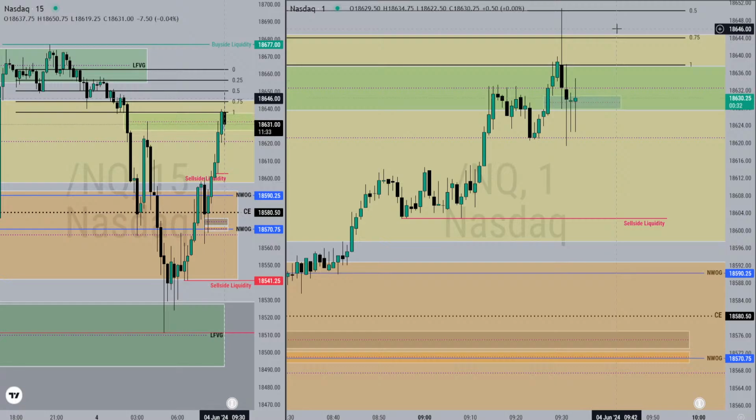If market starts to go higher, what will I do? I will do nothing, because I'm not interested to take buy. I'm just interested to take sell. Again guys, I have already explained everything from the beginning. That is my expectation, that is my story. If market plays with my story, I'm interested for trading. If it doesn't play with my story, I don't care. I just don't give a shit, okay?